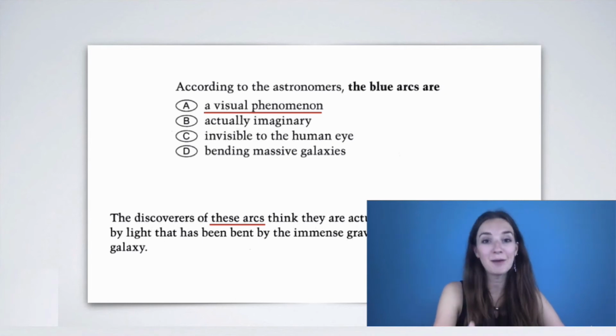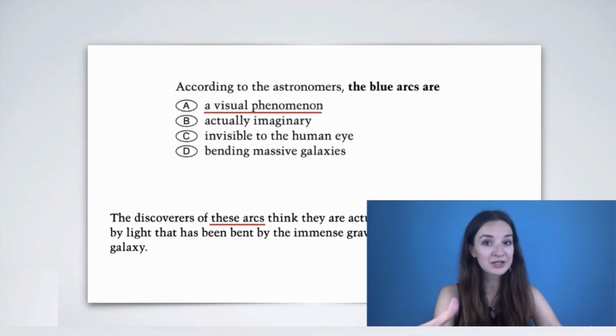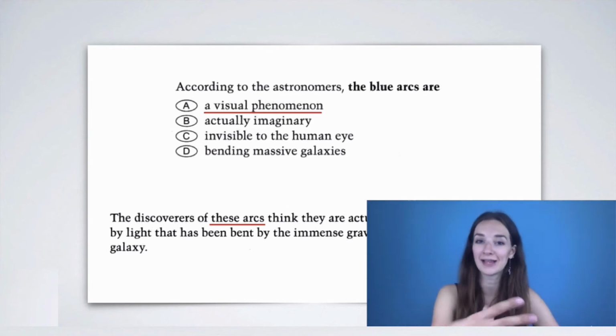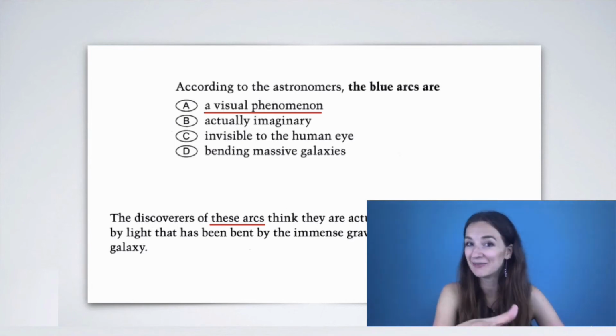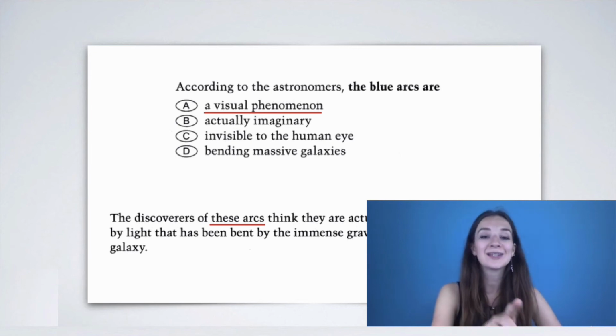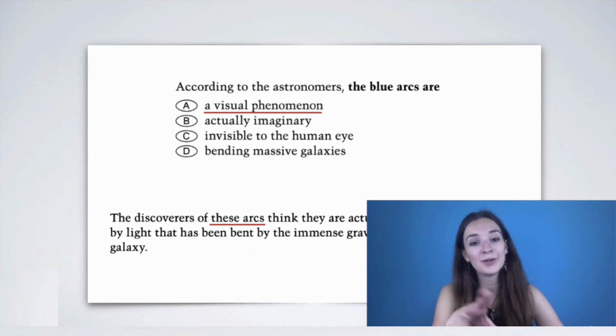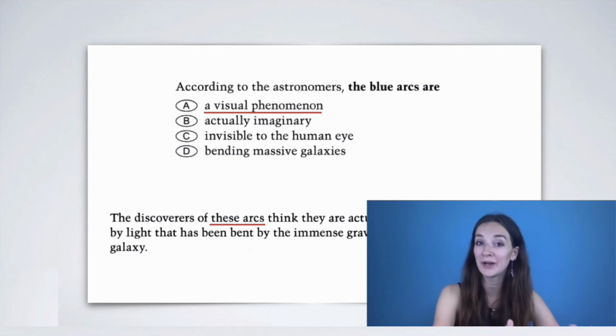So we remember that paraphrasing is the skill that TOEFL checks. It's a skill that you're supposed to have in your college life. So that is why TOEFL is interested in whether you have it or not. So this is the first case when we have to practice our paraphrasing skills. We have to always look for synonyms in the text so that we find the right answer choice. Alright, this is the key to the details questions. Always look for synonyms. Always look for paraphrasing. It will help you choose the right answer.